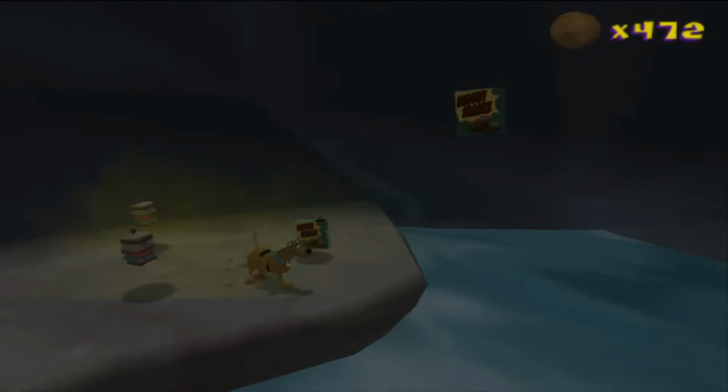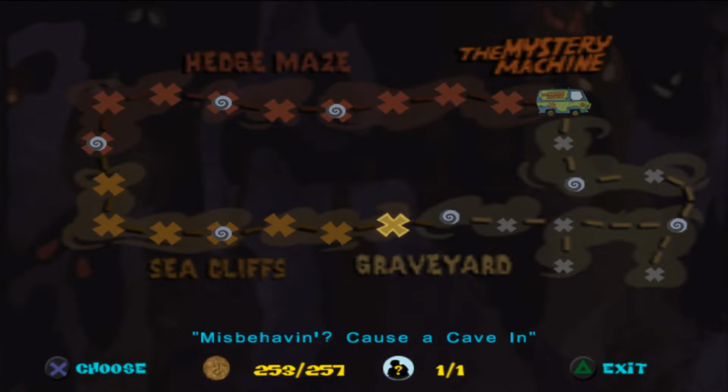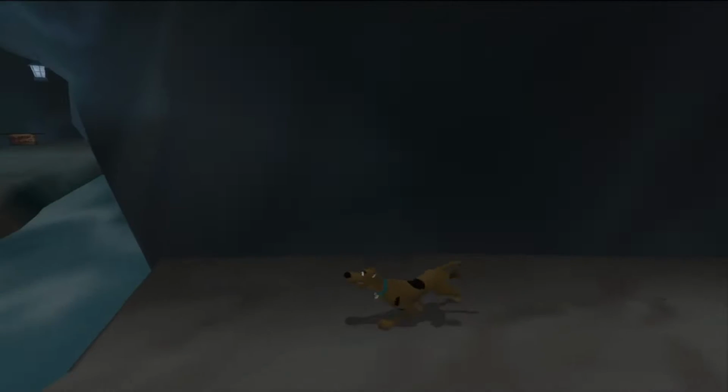So it is easy to miss these snack boxes. So if it says here you're missing like 10 snacks, just come back to here and you'll find them. As you can see, we're missing 4 individual snacks, which I know where they are. There's 2 in this level and there was 2 earlier. So it's not a problem.